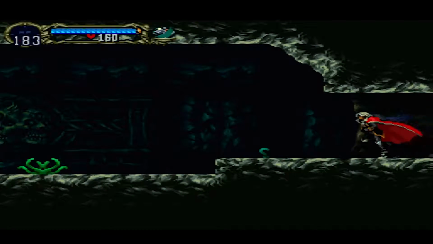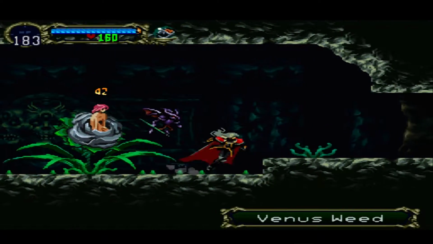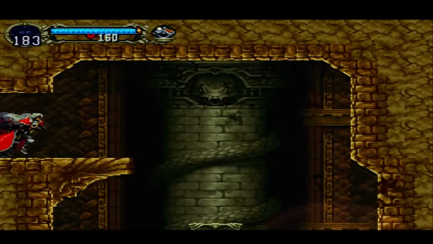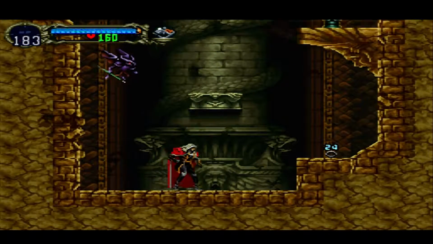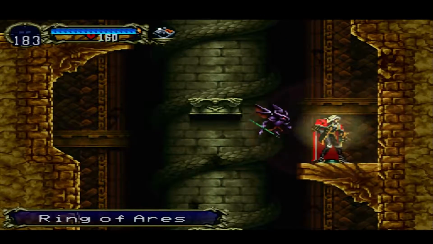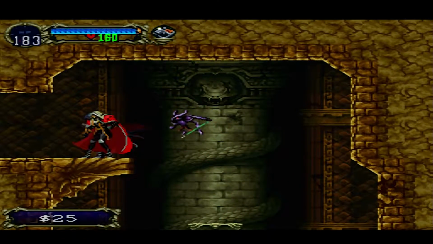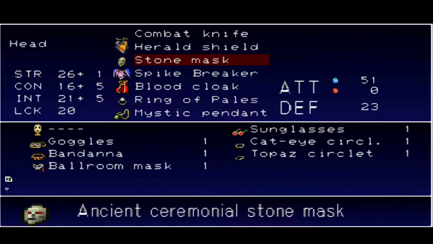Okay, this goes a lot further. I wonder what this is, though. Give me a name. What's your name? Venusweed. Okay. Oh. Ring of Ares? Interesting. I thought this was going on a lot further. What does that do?